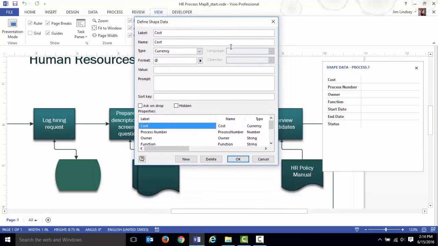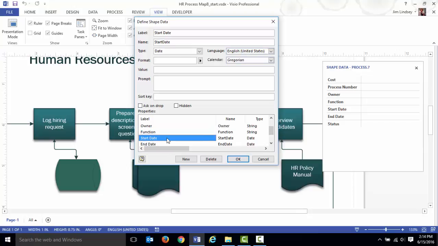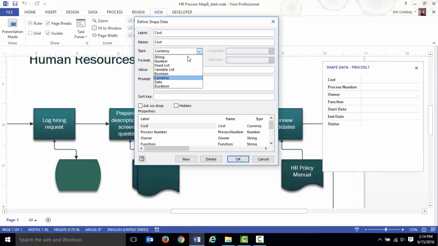As you look at this dialog box, you can make this a little bit taller if you wish. You can see the different choices, and these are the different fields that we've been working with in this drawing so far, right? With the cost one, for example, you'll see that the name of it is cost. That's its label. The data type is currency, and you'll see these other data types listed that we spent so much time talking about at the beginning. And you'll see there's no value or prompt yet. We'll enter those in just a moment.